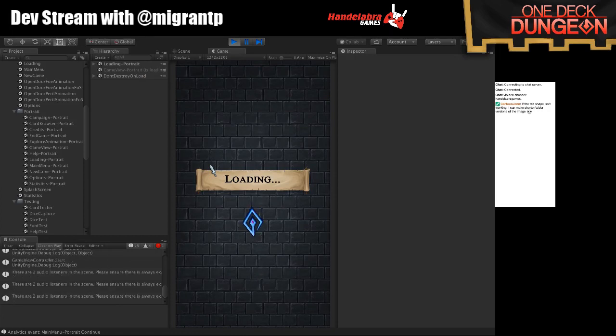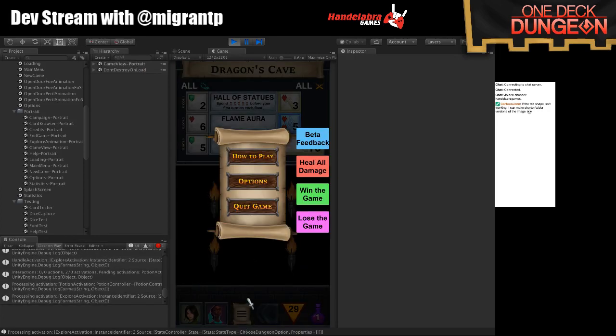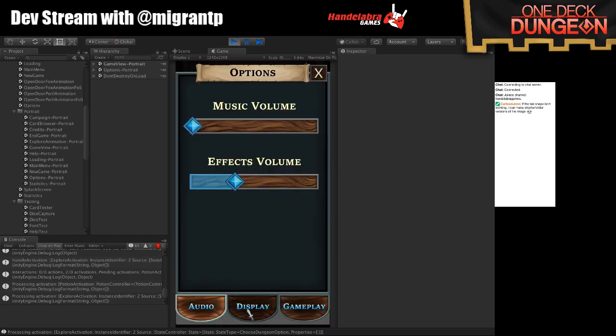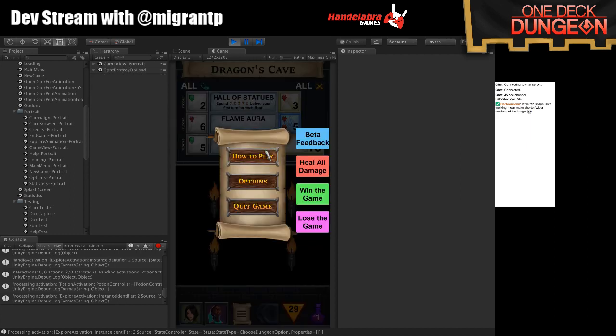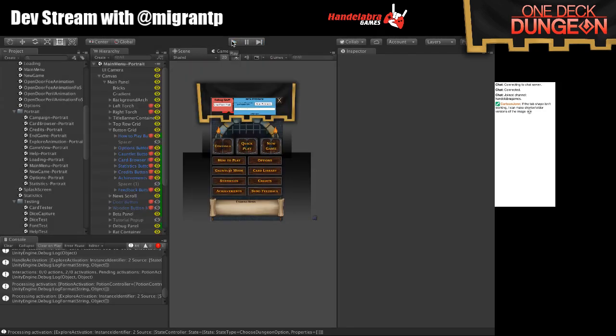which is another place that you can open the options. And click it here, and yep, looks like it loaded fine there. And you can see it's actually loading in the scene additively, and then when I close it, it unloads the scene. So that's a nice way to have that set up.